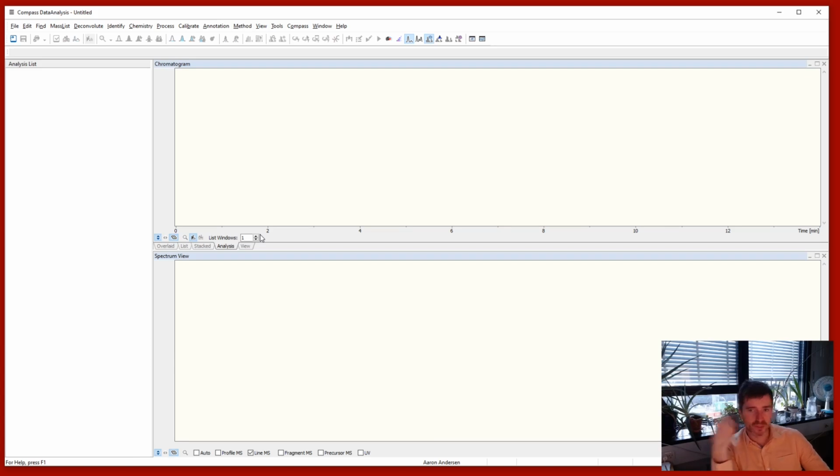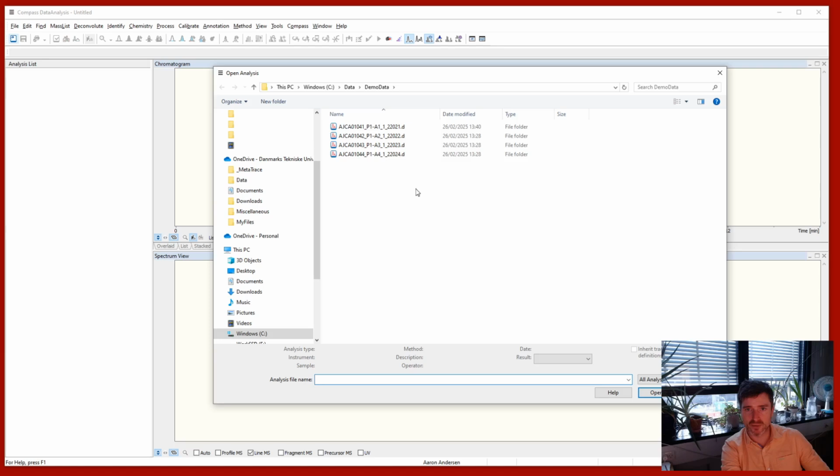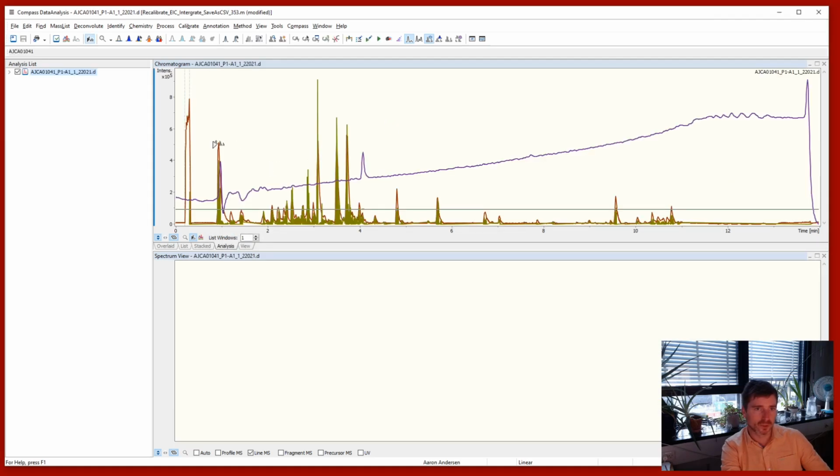The first step is to open your data files. So just click on this button here to navigate to where you've got your data saved. At first, let's just look at one data file. If we open up this one here, we see a bunch of different chromatograms. Some of them are UV, some of them are mass, some of them are fragmentation mass spectra as well. But we can see the individual ones just by clicking these buttons here.